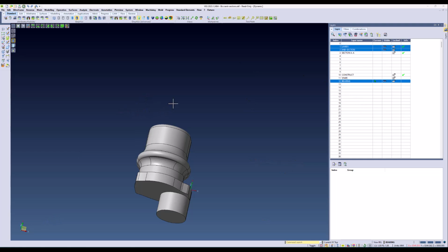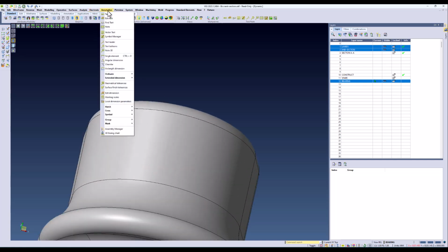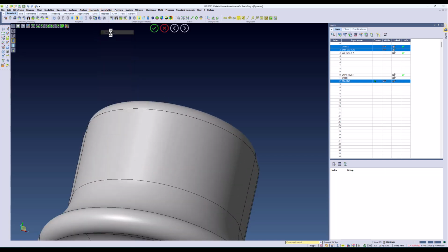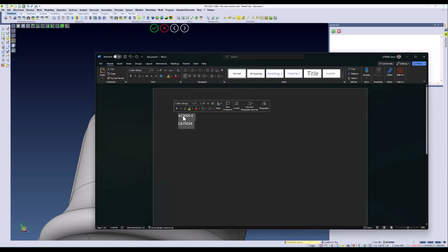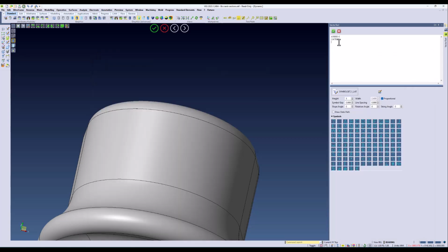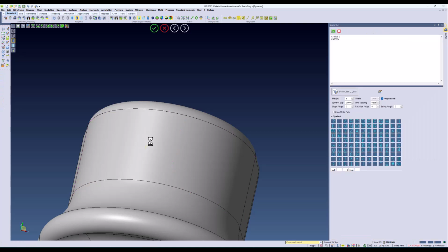It has never been easier to create engraving and model text into a design. In this example, we're going to use the vector text command. Within vector text, we can copy a part number right onto the model and paste it into the vector text. What this command will do is automatically create the text as profiles and curves, and it also creates the text as single line, making it easier for you to do some design work.